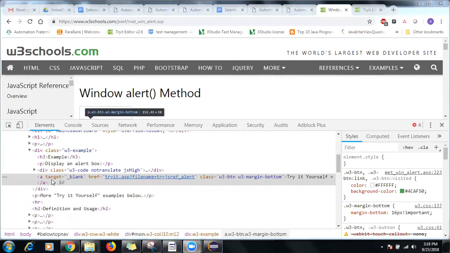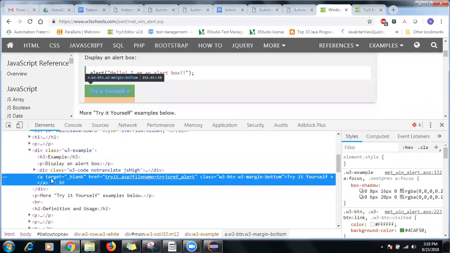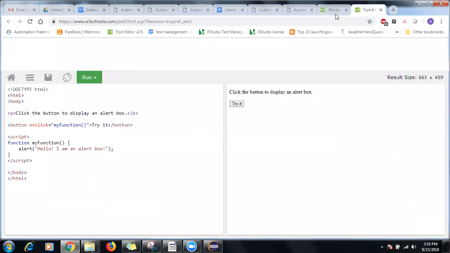All right. So this is why it happens. In any link, for example, Try it Yourself is a link. And in this link, if you see target is equal to _blank, this will make sure that once you click on this, it will open a new tab. The reason clicking on this link is opening a new tab is because in the target, someone has written target is equal to _blank. Once you see this line, it is of course going to open in a new tab. That's the reason it is being opened here.